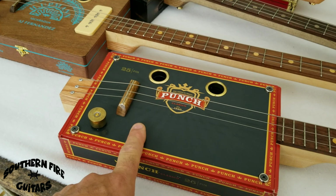Now let's try this Padron with the humbucker.